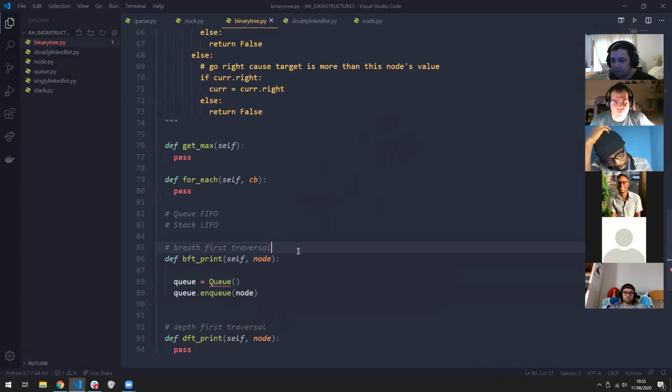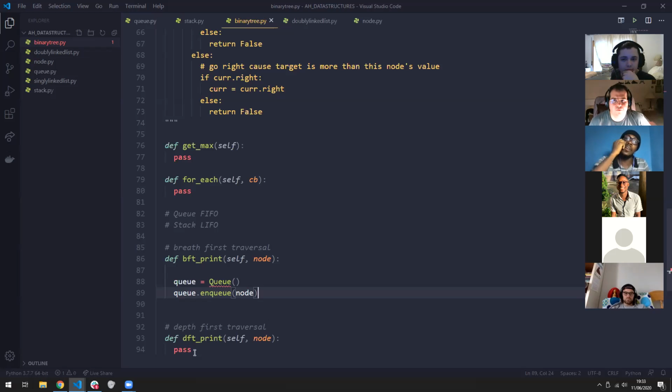So what I'm thinking is, since we're not starting from the root and it could be any node, it means that we don't have to push the first node into the queue. So we need to find the node we're given, I guess. Because I'm thinking we have a node that could be 5. 5 could be the root node, and then it could have 4 and 3 and 2. And so what if the node that was passed is 3?